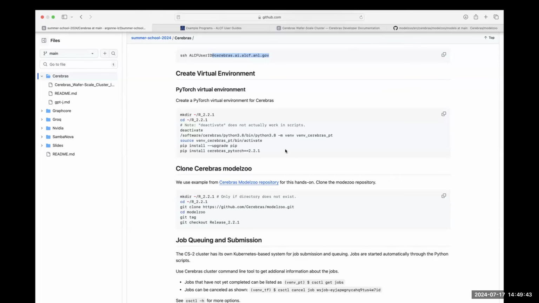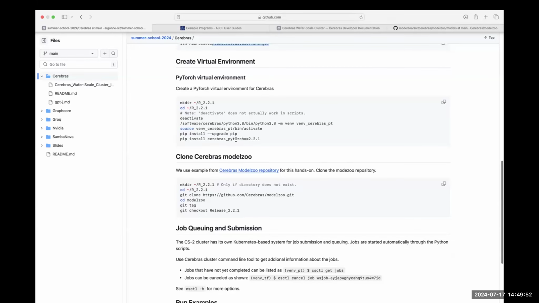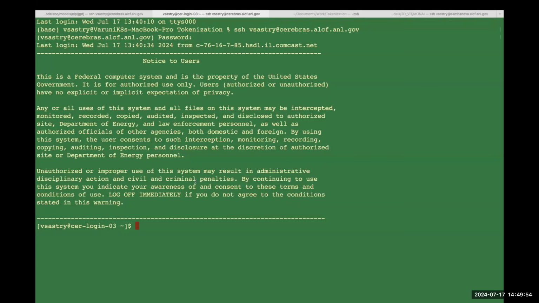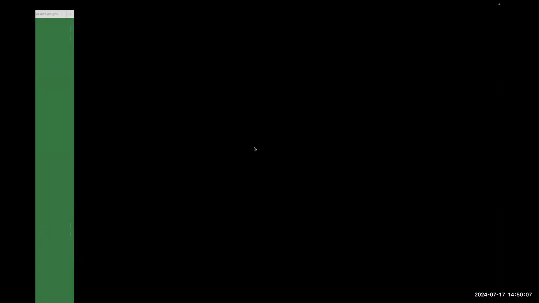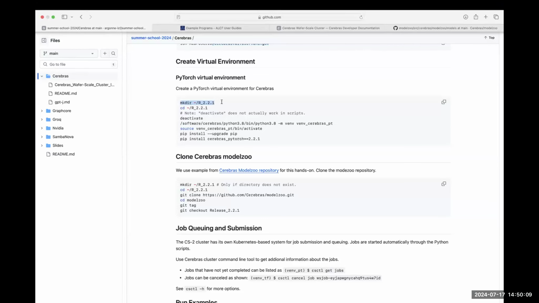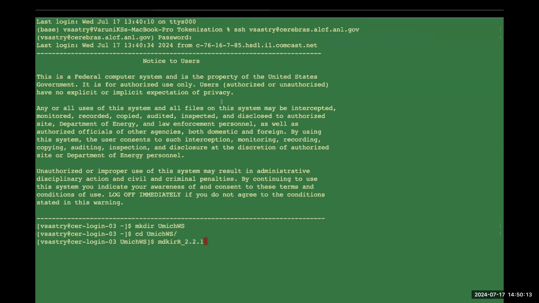Cerebras supports most of the PyTorch support, and so to do that, you create these.